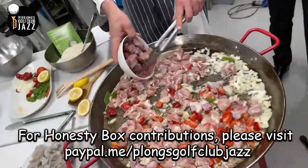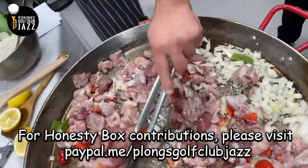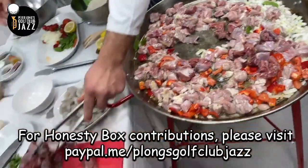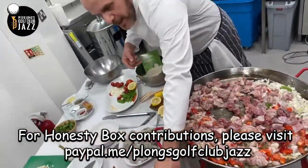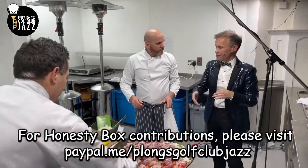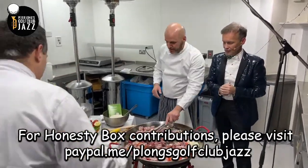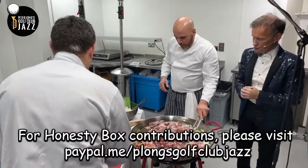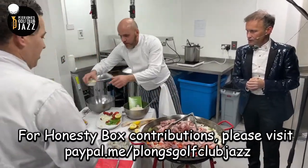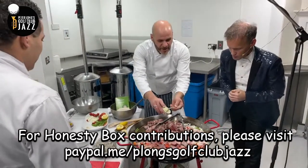100%, yes. And this is lapin already diced by the chef Mustafa. And you can see the rabbit, that's nice. Is that some particular part of the rabbit that you're using, or are you just using any of the flesh that's good to cook? Oh, well done, yes. Put it in there. And here we go. We're going to add lovely fresh garlic.